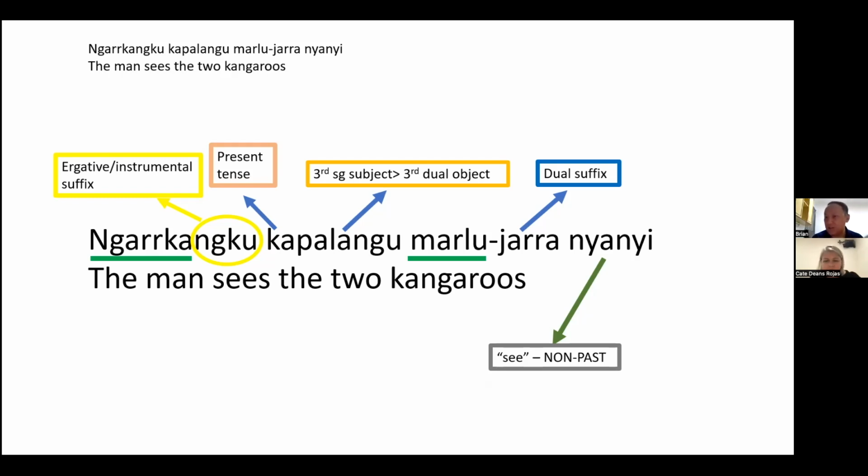So the stem of the verb is nyanyi, and then the ending will change. Warlpiri is a bit like a language like French or Italian or even Slavic languages, where different verbs belong to different categories. So some verbs will have a certain ending, other verbs are different groups of endings. Warlpiri is the same. So for some verbs the present tense is ni, for some it's me, and so on and so forth. Some is ne. Right. So the word to see is nyanyi in present tense. So this is how we go.